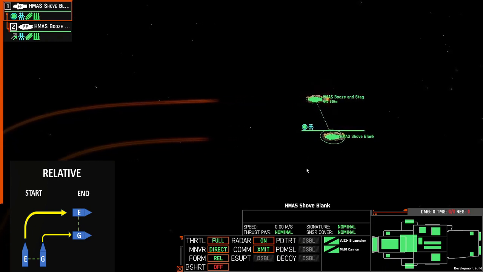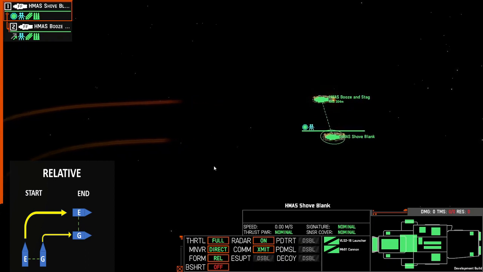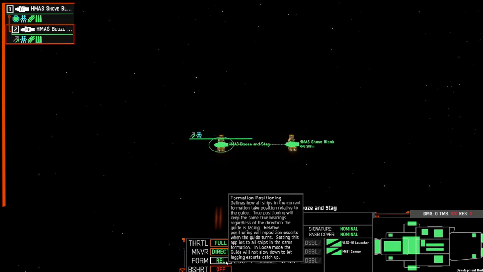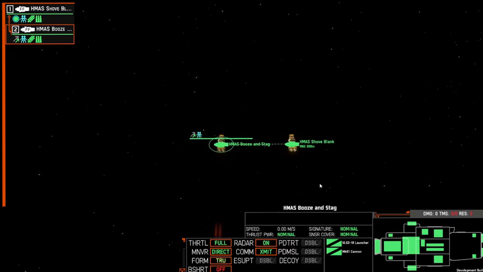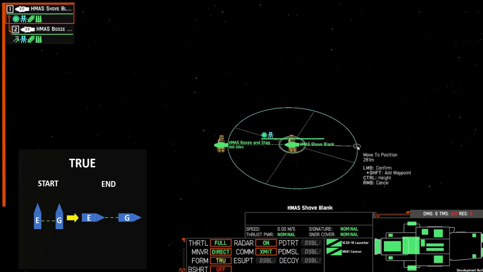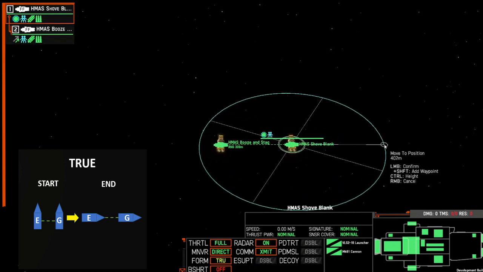Here we can see the completion of that movement order, where we have moved 90 degrees from the original start position simply by reorientating the nose of the guide ship. If we set the formation positioning to true, the ship formation will try to maintain this exact formation as seen on the screen, both in distance and direction. So let's issue the same order, move 400 meters to the east.